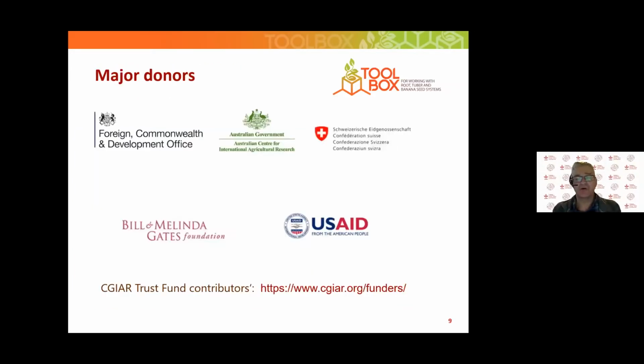And then, of course, we're immensely grateful to the different donors, primarily the major donors that have made this work possible: the FCDO, that's the Brits, Australia, Switzerland, the Bill and Melinda Gates Foundation, USAID, and a whole host of other CGIAR Trust Fund contributors that have made all of this possible. So very grateful to our donors.